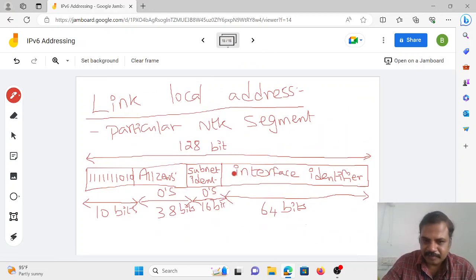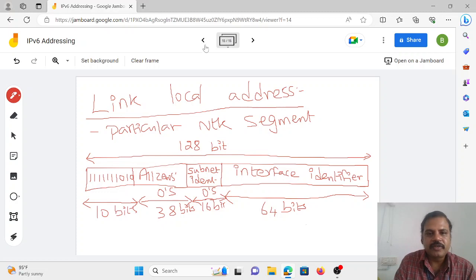Let us see the packet splitting of this. Like global unicast and unique local unicast, it will be having an interface identifier, which is 64-bit. Subnet identifier will be there, and prefix and the remaining part. Here the prefix is 10-bit and the number is fixed, 7 ones followed by 010. The first 10 bits are fixed, 7 ones and 010, 10 bits. Remaining 38 bits, okay, we didn't give any specific field name. It should be 0. It must be 0.